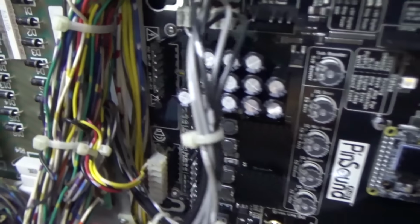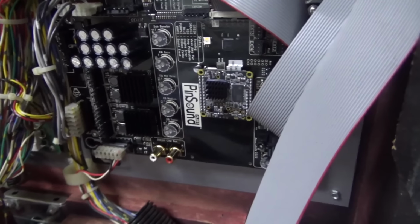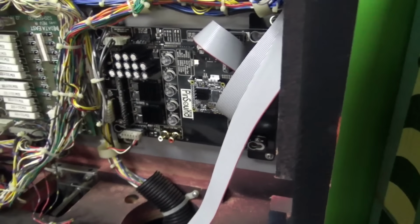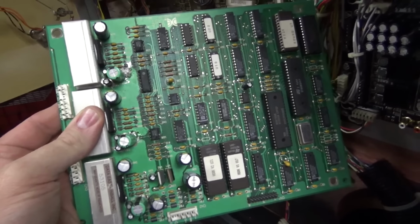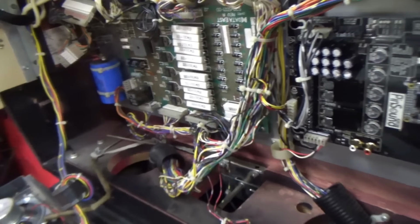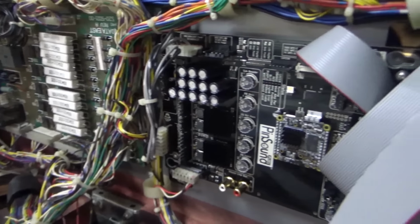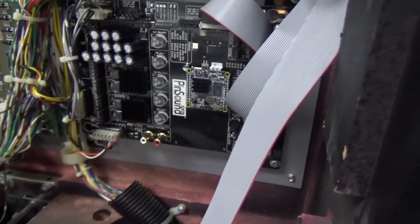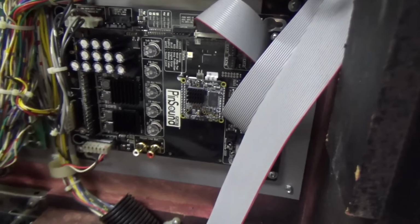All right, so with the legs on it, it did fit exactly where it goes. And then all of the connectors had a spot. So I had to be very careful. This is the original board, and there were four connectors on it, just like it's telling me on this. They all had a keyed place that they can plug in. Now it looks like it would be possible to plug something in the wrong place if you just went crazy with it. But, you know.